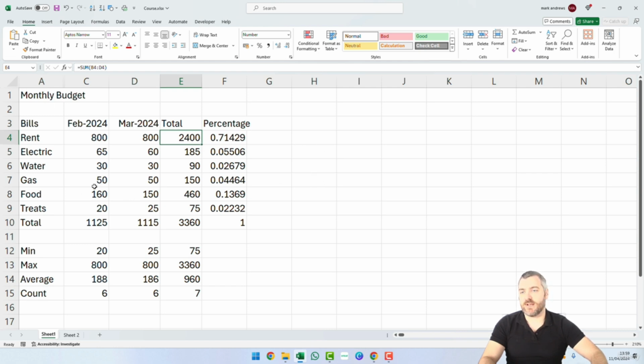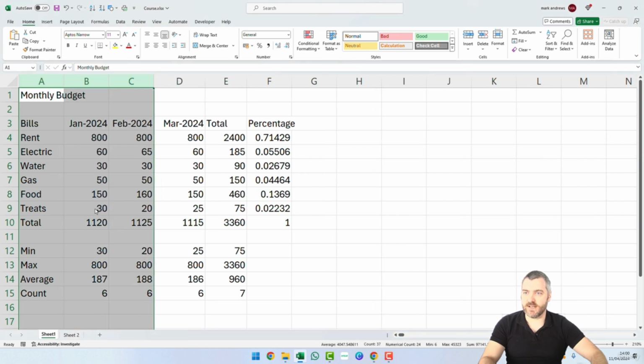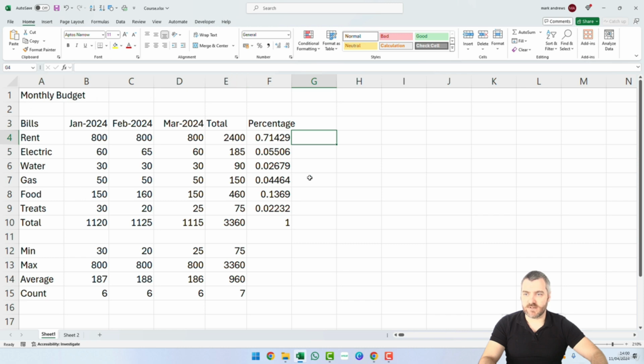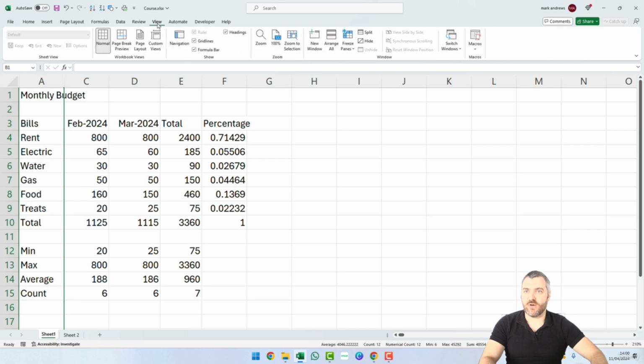And what that does is if you want to work on things or not show people something, then that's a great way of doing it. So what you can do is select A and C at that point, and then right click again, go to unhide, and then that'll just bring that back for us. So that's it. If there's a particular piece of information that you don't want somebody to see for whatever reason, then that's a great way of hiding it. But say we want to hide B again, so we hide B for this instance, and then we can go up to view, and within view here we have these grid lines and formula bars and headers.